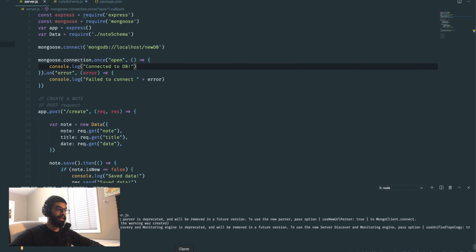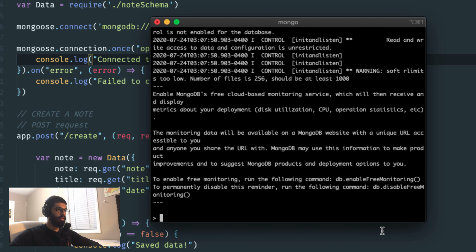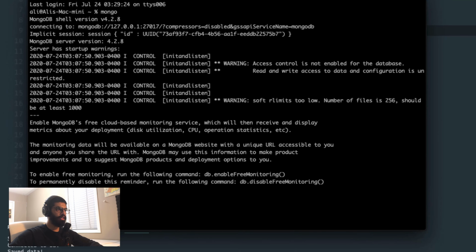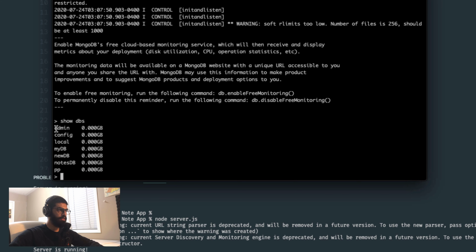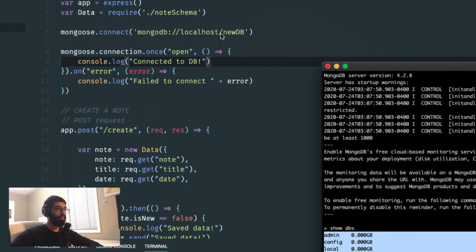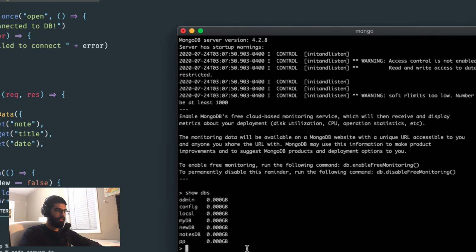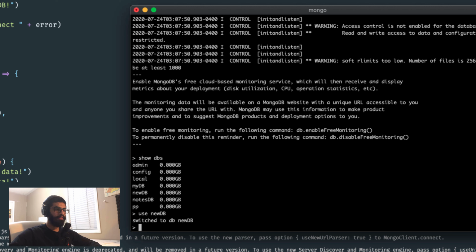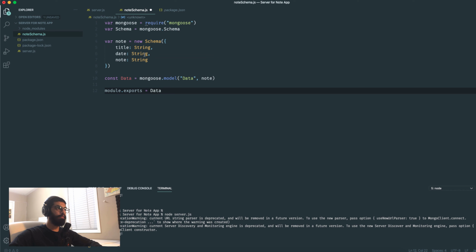Now we want to verify that it actually saved, so open your terminal and type in mongo. This will open the Mongo client so you can write commands and interact with your database. You can type the command show dbs, and this will give you a bunch of databases. Which one are we using? We're using NewDB, because that's what we defined when we wrote mongoose.connect. So type use NewDB, and it says switched to db NewDB. Now we can write show collections, and the only collection we have is datas, which means we have a bunch of data objects. Remember we defined data here? We have a bunch of these data objects, which is why it's called datas.